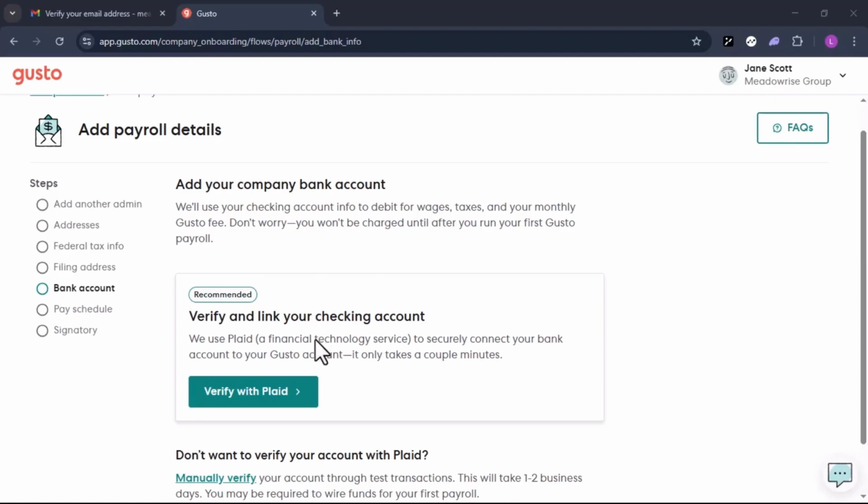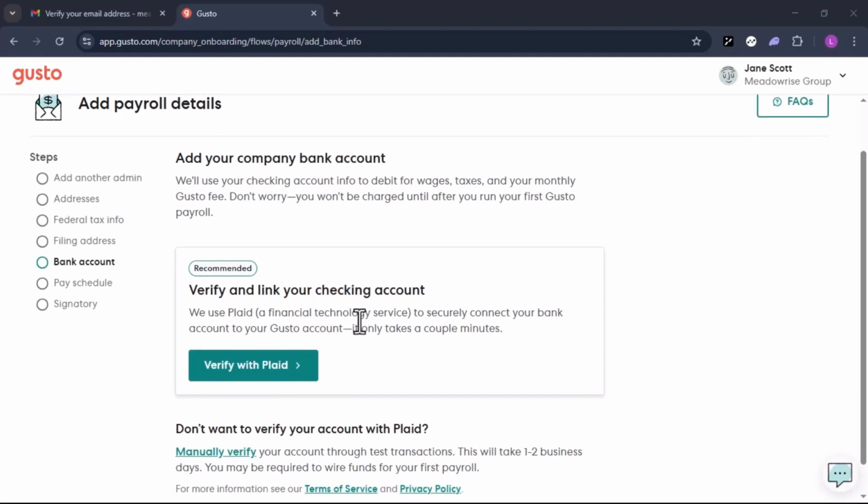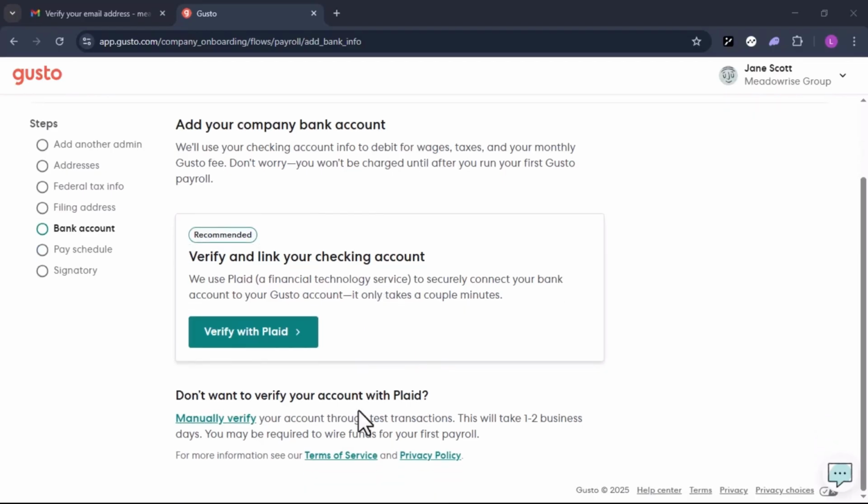The recommended and quickest option here is to verify and link your checking account using Plaid. Plaid is a secure financial technology service that lets Gusto connect to your bank safely, and it only takes a couple of minutes.